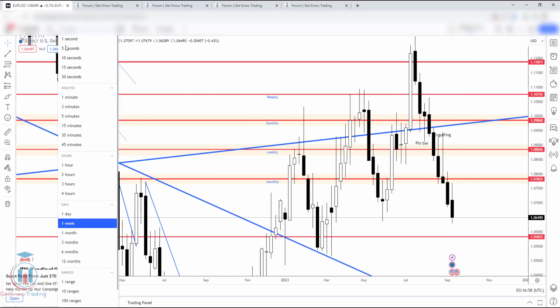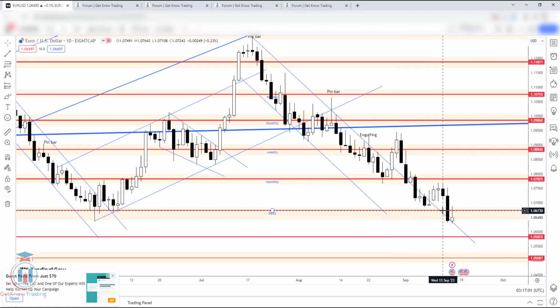Then if we go to the daily time frame, you will see how this looks. This breakout has been confirmed by this Friday candle, where the price tried to return back above the 1.0736 price level, but bounced back down and closed the day below this previous support, now acting as resistance. So this breakout for me is confirmed. The critical level for the price was here, 1.069 if we round this number. The breakout happened on a Thursday, and on Friday it was confirmed that the price could not return back inside.